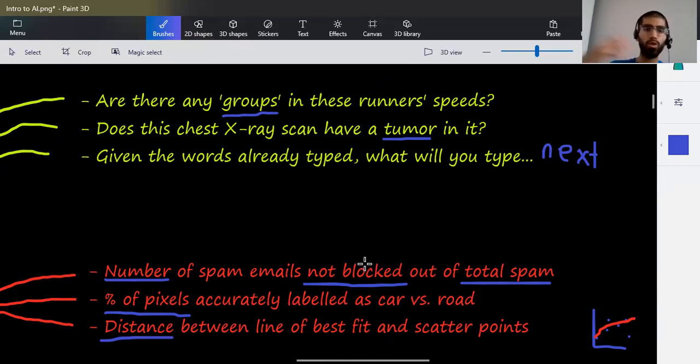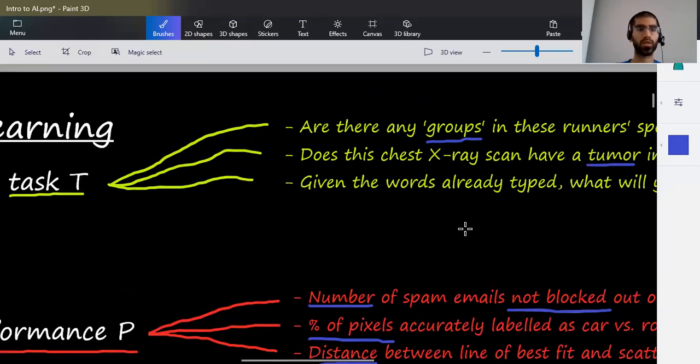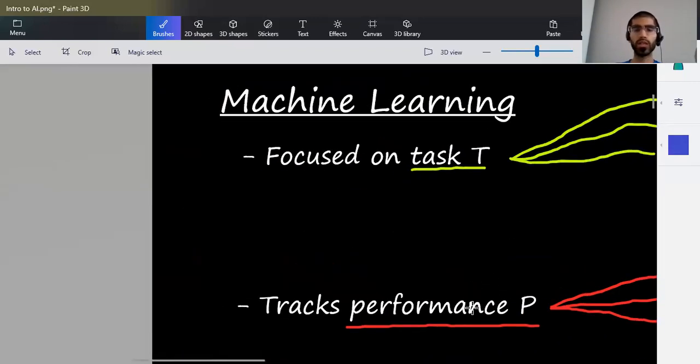So these are all different examples of specific numbers we can use to figure out how well the algorithm is doing at the task we gave it. And this is where I'd love to highlight a very specific analogy. This isn't just something for machine learning. This is something we can do all the time. We don't need to use machine learning. We can always just think, oh, I have this problem in life. What specific metric can I use to track my performance? We can ask ourselves that as a question.